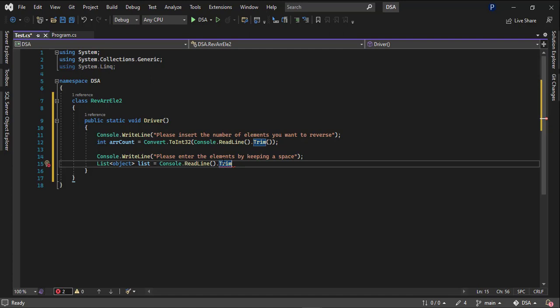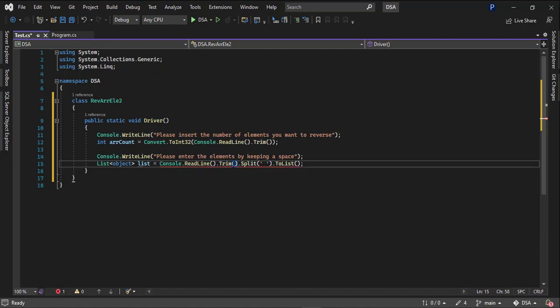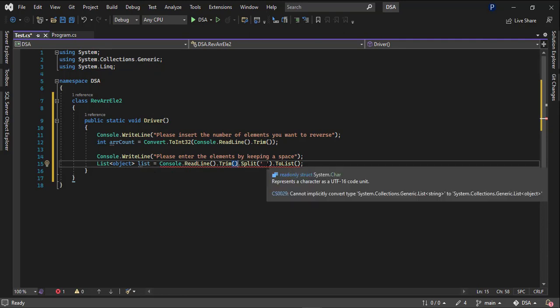How many numbers does the user have? Of course, in this case, it will be 3. So .Split. It's a function out there, and we are saying, please consider the space and convert those into the list format, because we have taken a list of object, right? And one more catch here. By default, Console.ReadLine will give a string format. However, if you notice, we need it to be object, so we got to convert as well.